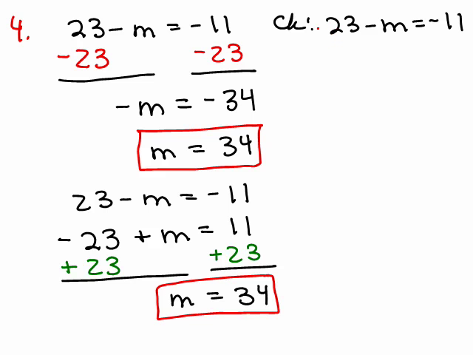All right, the check is the same though. It doesn't matter how you solve the problem as long as you're doing the same thing to both sides of the equation, and taking the opposite of both sides of the equation is the same thing as multiplying by -1. So you are doing the same thing to both sides.